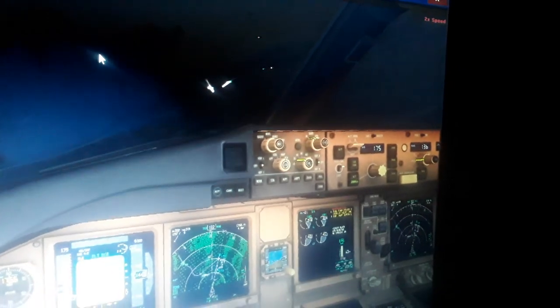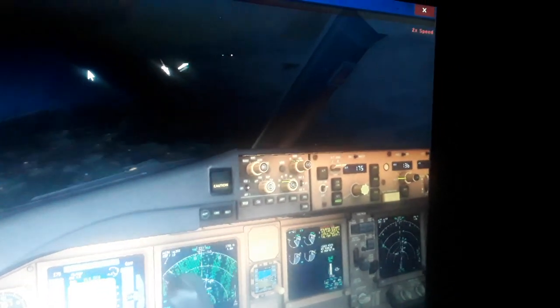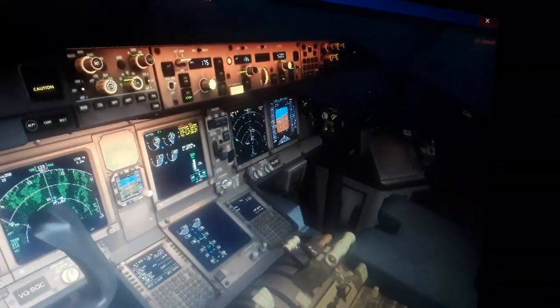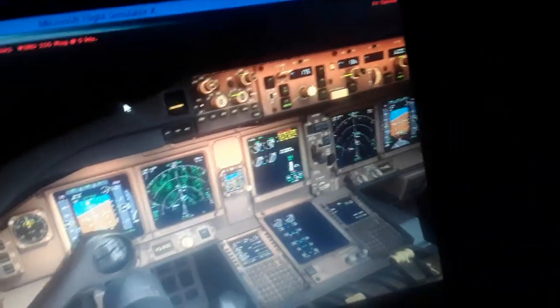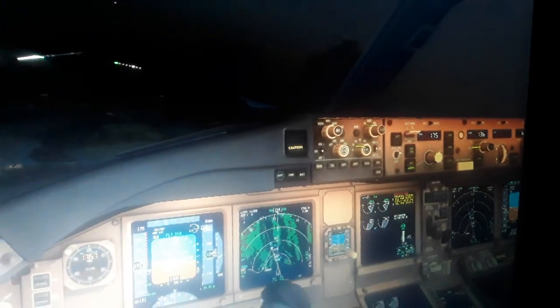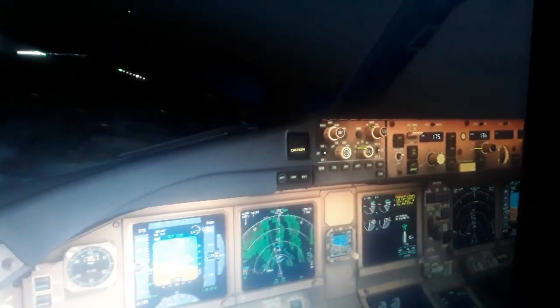So we have the LSZH localizer here on. So we're gonna land with about 300 kilometers an hour, 320, 330 kilometers an hour.